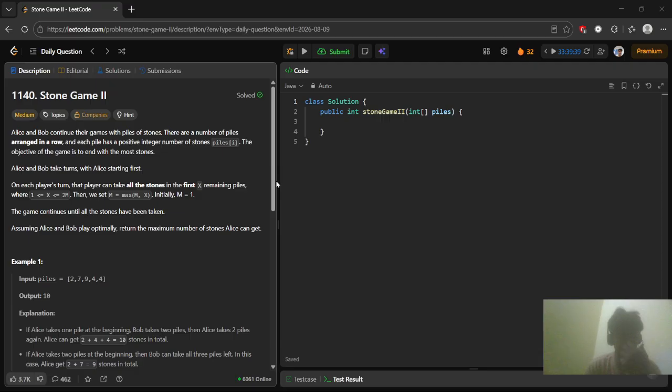If i plus 2M is greater than or equal to n, the current player can take all remaining stones, so dfs(i, M) equals piles[i], right? Initially all stones remain and M is equal to 1, so we call dfs(0, 1), right? The same state (i, M) can be reached through different sequences of moves, so to avoid recomputing the same state, we cache each result of dfs(i, M), right?